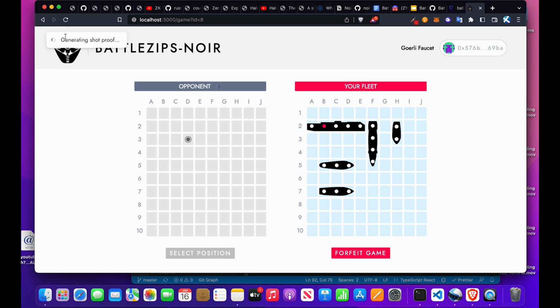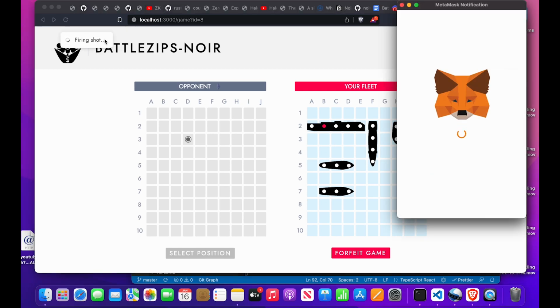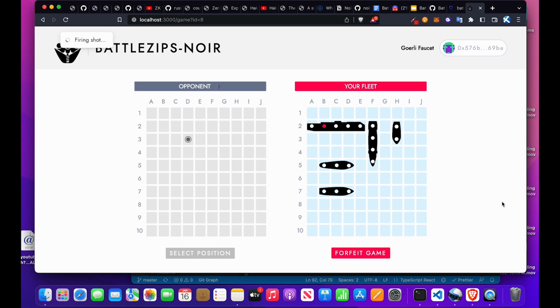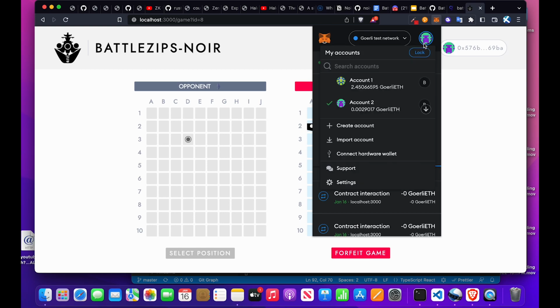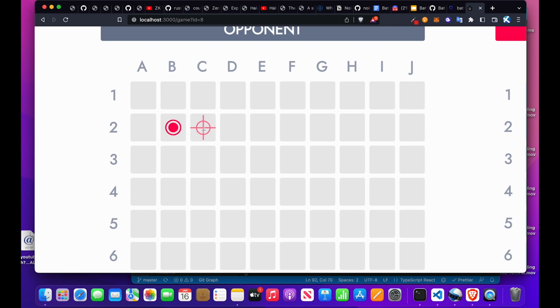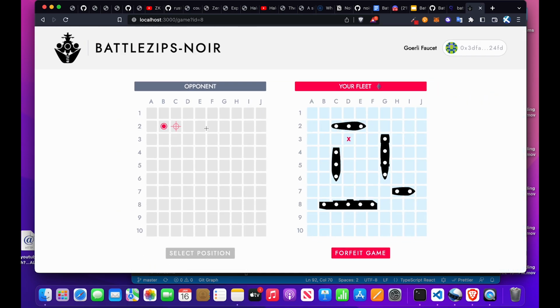Let's go ahead and return a shot, and we can see this return shot did indeed generate a proof. We're now being prompted by the smart contract again. Awesome. So we can see that that previous shot we made, which made impact with the ship on the other board, the fact this is a solid circle colored in with red means we did have a successful shot. And if we miss, then we'll simply see this X on the board for shots taken.